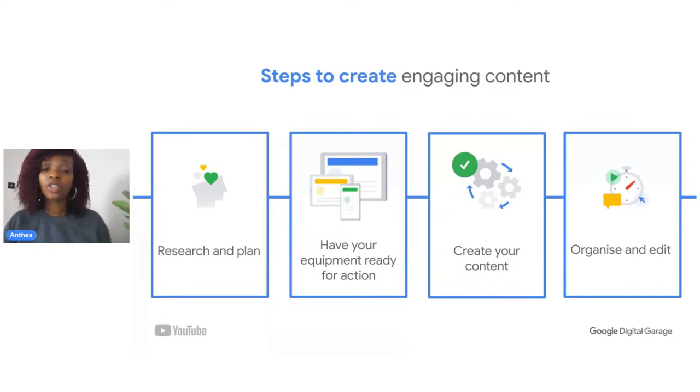The second thing is make sure you have your equipment ready. It's a lot easier to get started than you might think. And we will be looking at equipment later, but just make sure that you have your surroundings in a way that enables you to get access to what you need to create your content whenever you need it. Once you're ready, just give it a go.